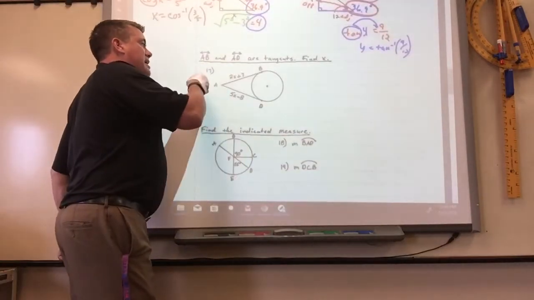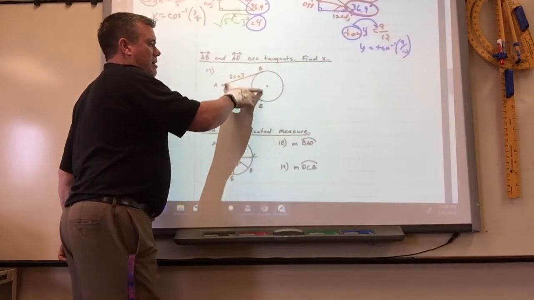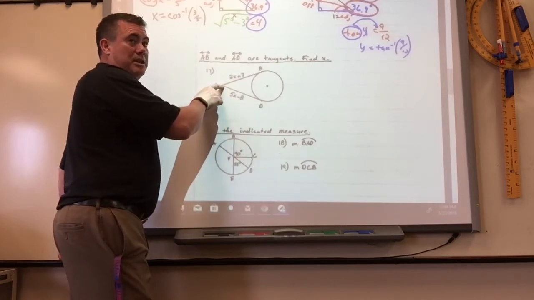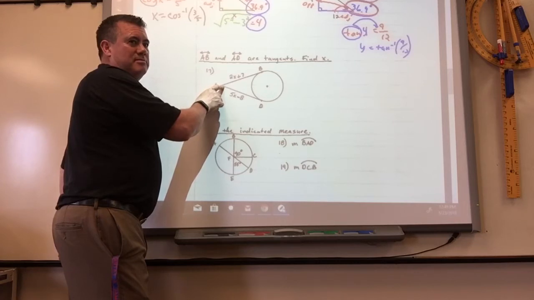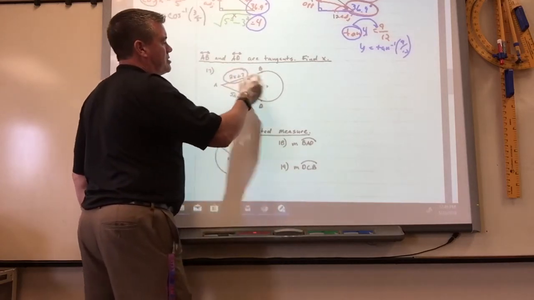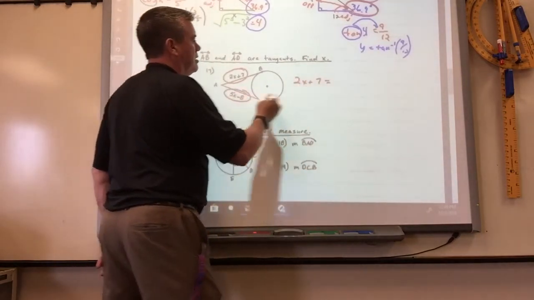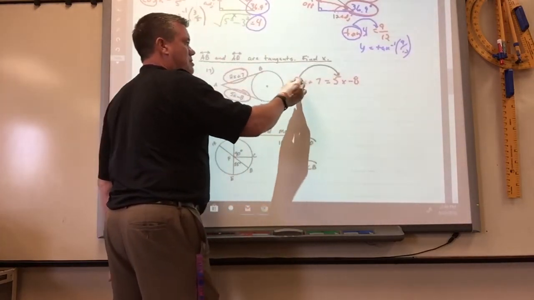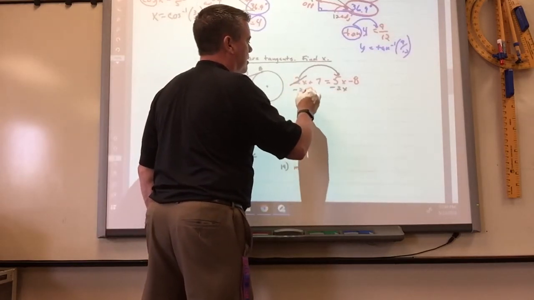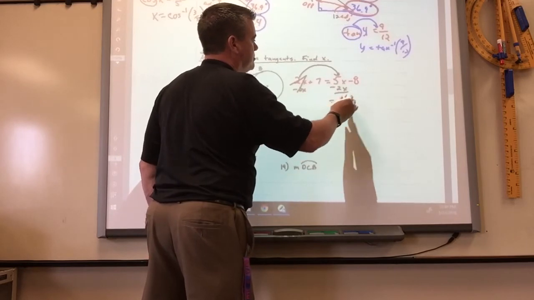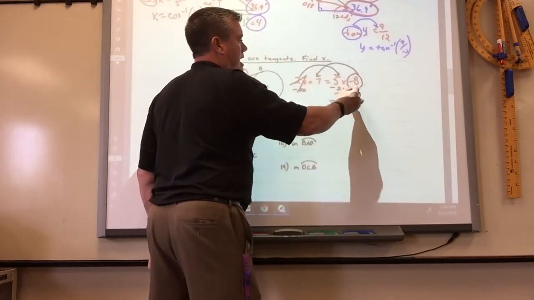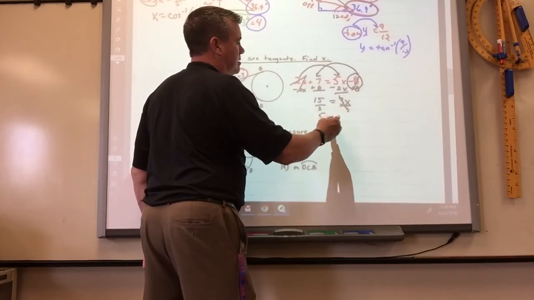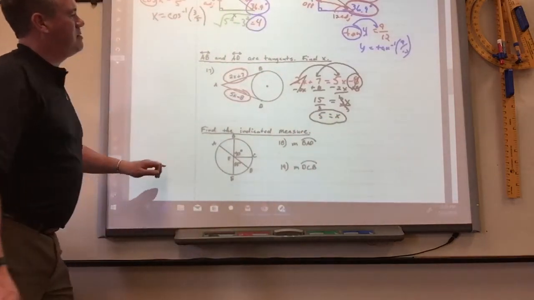All right, if you've got two tangents, like it says, you remember how the lengths compare to each other? This length and this length, if you had to guess. They're equal. So to figure out what x is, 2x plus 7 has to equal 5x minus 8. So then you just solve it. Get the x's together. Since it's a plus 2x, you minus 2x to get rid of it, giving you 3x on that side. Get the non-x's to the other side. It's a minus 8, so you add 8. And then we just have to divide by 3. 5 is x. x is 5.